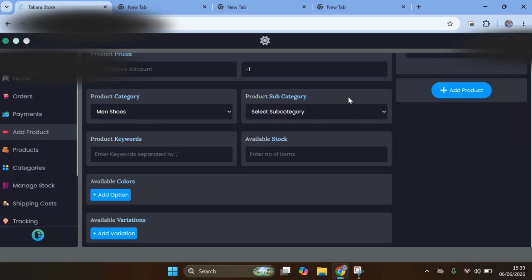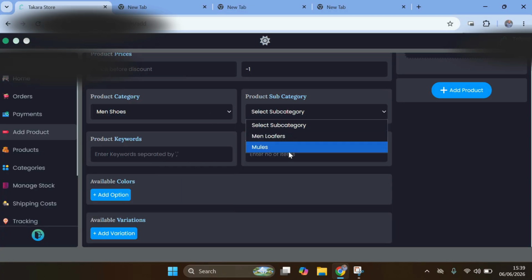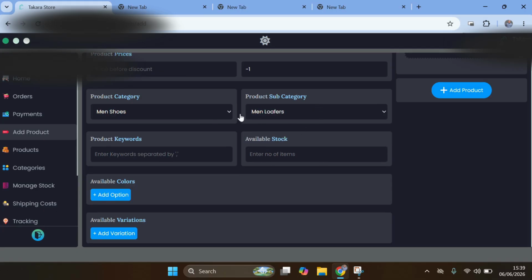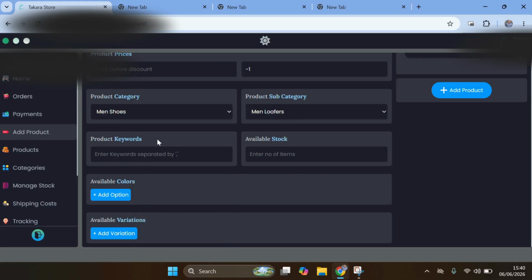Okay, now you see that's why we had to visit the categories and make sure they are there before we created this product, so that when you come to this list, we find them here. Okay. Yes, after adding the category, subcategory, you come to keywords. These are the keywords of the product. These are the words that the client can search.